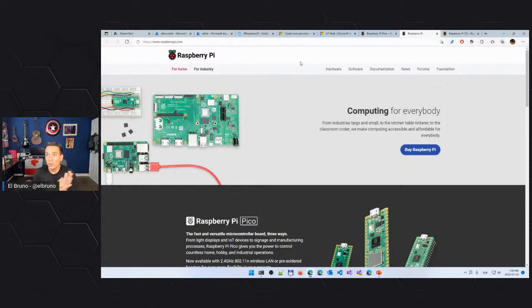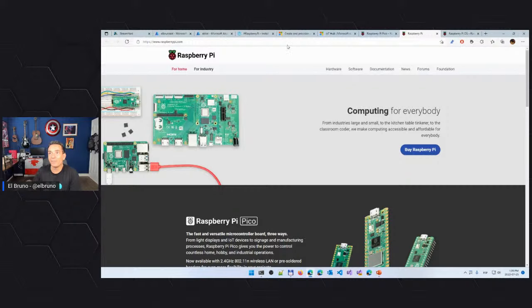Thanks Kamal for the feedback that everything's working fine. I am going to do everything on a Raspberry Pi 4, but you can use a Raspberry Pi 3 if you want, any version. Most of them are supported. And if I have time at the end, I am also going to show how you can use a Raspberry Pi Pico to do this. Not my main topic today, but we can do something there.